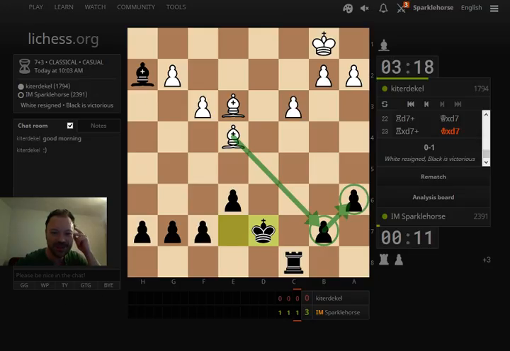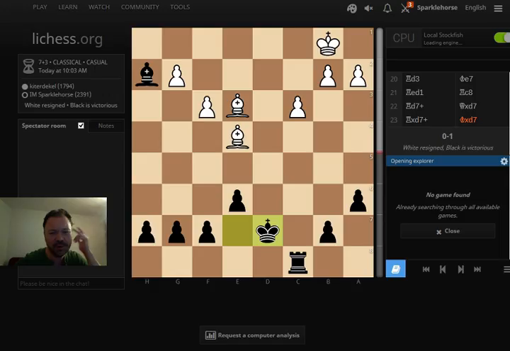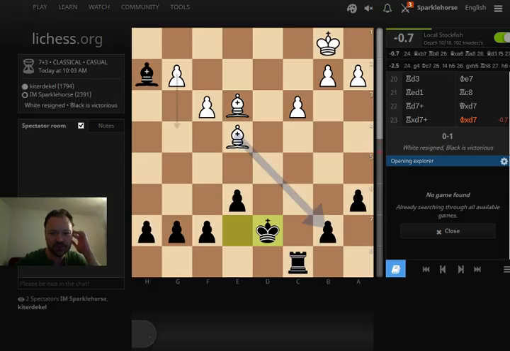This is a mess. I'm probably losing here. Phew, there's no move. Okay. I mean, maybe I'm losing after this last. Bishop takes b7. What's going on? Why did he resign? Look at this.